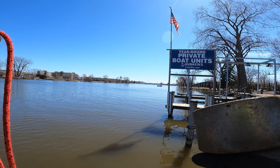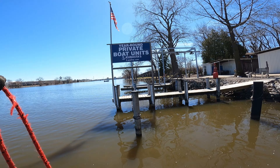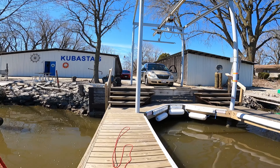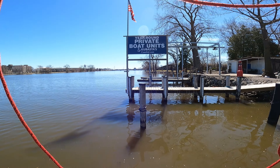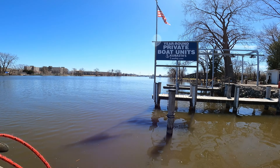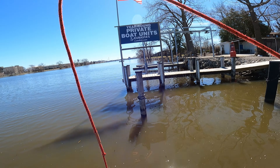We got our brute boss all tied off and ready to go. All of these docks here look very promising for some lost treasures. This is also private property — we have special permission to be fishing here. It's looking good so far. Let's see what we can pull up on our very first throw.